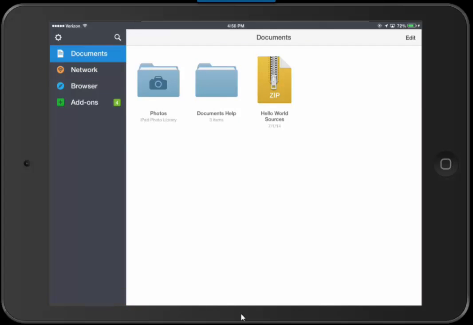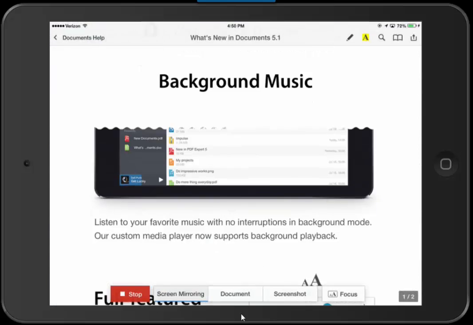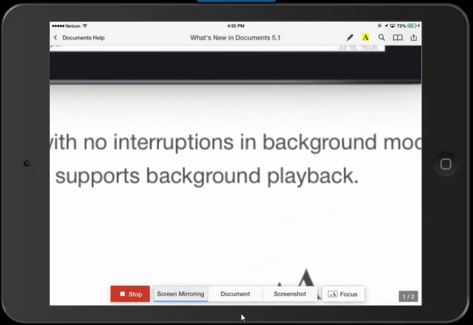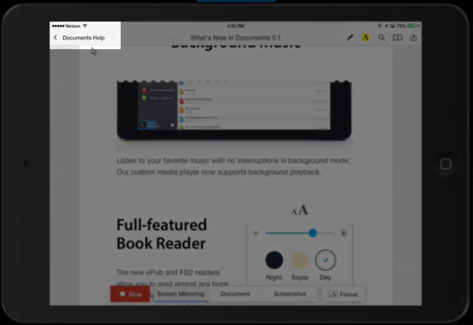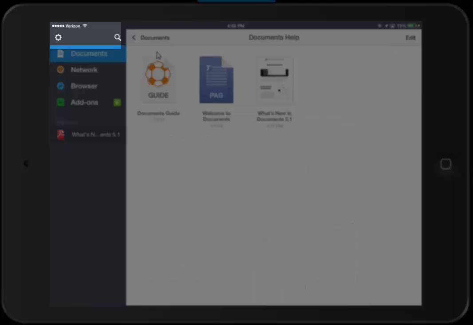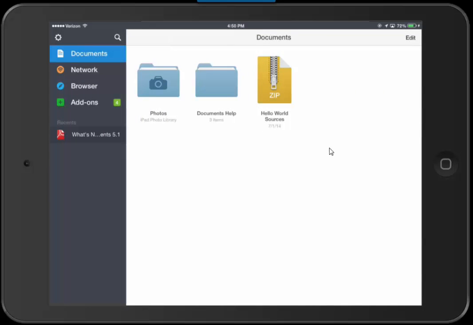If you ever want to look inside that folder, you just tap on the folder and you can see those documents. You can tap on it once just to open them. You can scroll down, you can zoom in and zoom out. And when you're done with that document and you want to move back, you can just hit right here. The top corner will always move you back one level. So if you want to get out of that folder, there you are.